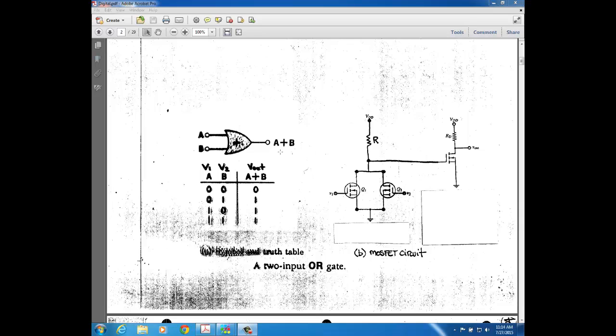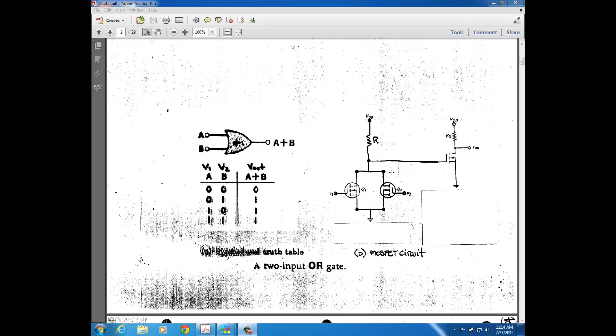So an OR gate has this circuit symbol, and this is the transistor circuit that will give us this truth table that shows what's meant by the OR function, where we'll get a 1 out as long as at least one of the inputs is a 1. You only get a 0 out when all inputs are 0. And while this is a 2-input OR gate, the truth table holds true for more than 2 inputs. If we had 4 inputs, then as long as at least one of the 4 inputs is a 1, we get a 1 out. We'd only get a 0 out if all 4 inputs were 0.